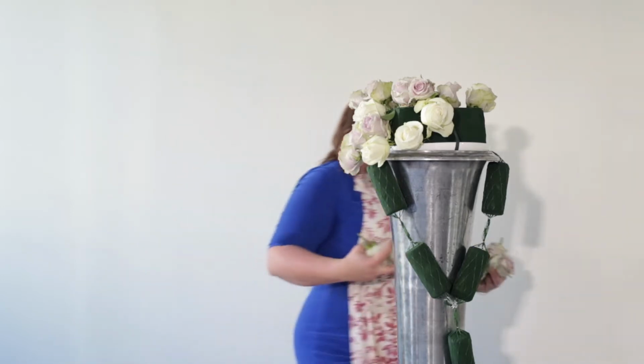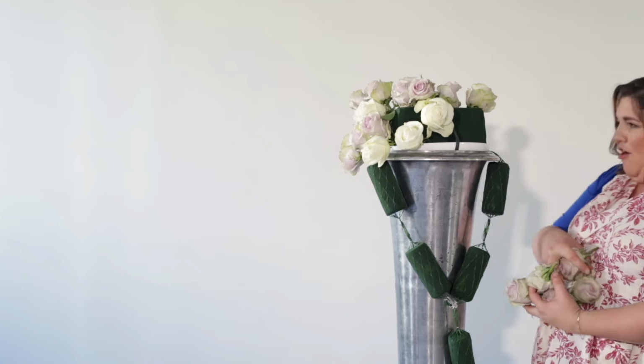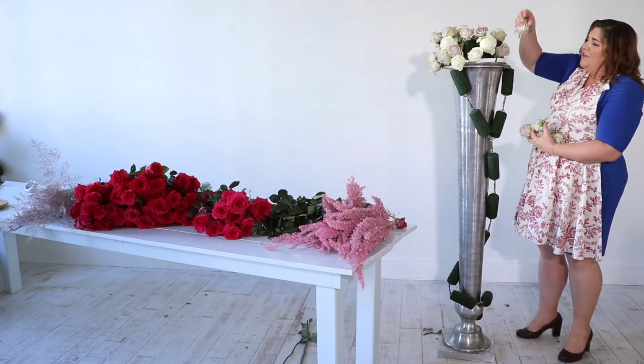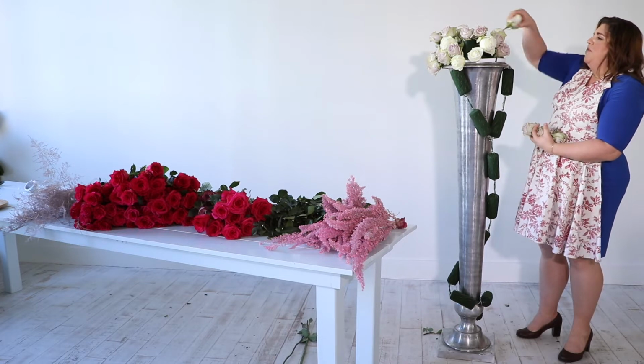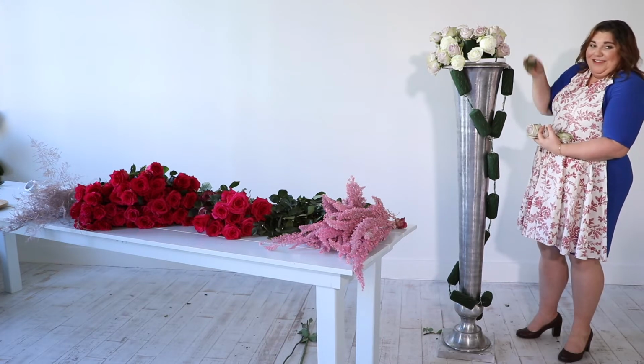Oh, I love how tall this container is. I keep walking by it, it's almost as tall as me. Once I'm done with this design, it's going to measure about 7 to 8 feet tall, which is really, really exciting.